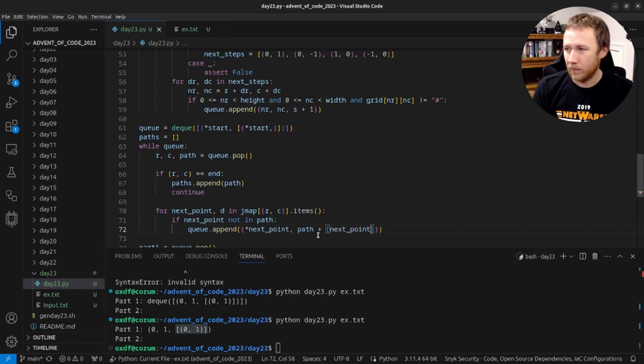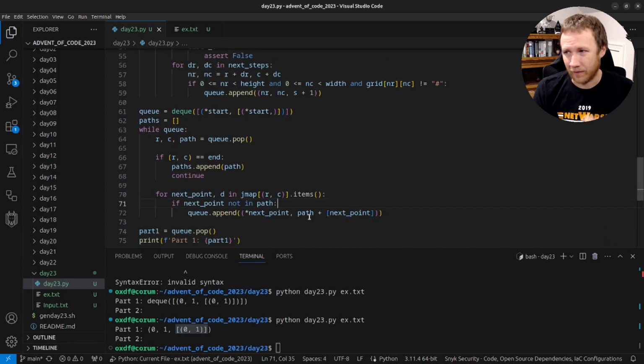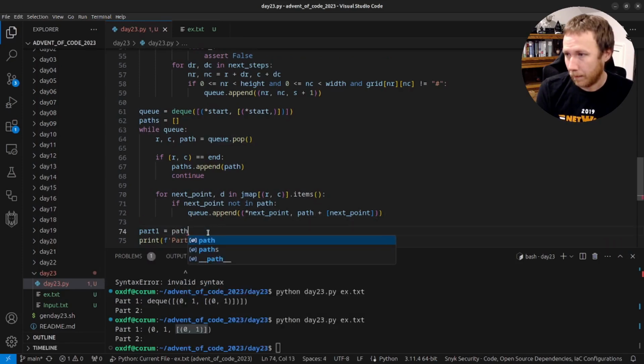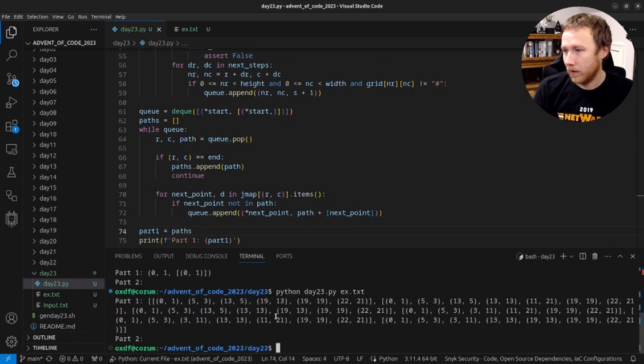And I'm doing this, instead of adding it to path, this is going to create a new object so I don't have to worry about any... it might be memory inefficient, but I'm definitely not going to be modifying the same object in ways I don't want to. And if this works, let's see. Let's look at this, see what happens when we run this.